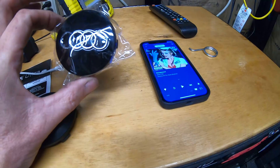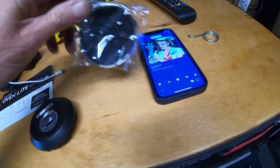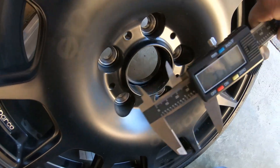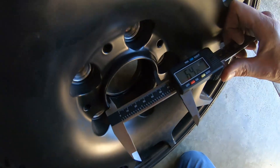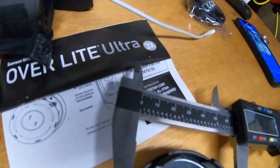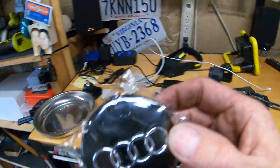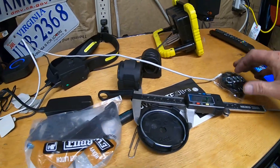Bad luck on the caps — I misjudged. I wanted these nice black Audi ones, but I didn't measure. Of course I should have. The ones I bought are 60mm. These Sparko ones are much bigger — I think it's probably 80mm, I'd guess. Let me just get the caliper gauge. Watch me scratch my wheel doing this. About 64 approximate, so it's probably 65mm. The Sparko cap itself is also like 64.8 or something — so it must be like a 65mm cap. So I'm going to look for black Audi caps for the Sparkos. I don't care about which logo, but the cap has to be black to fit the blacked-out wheels.